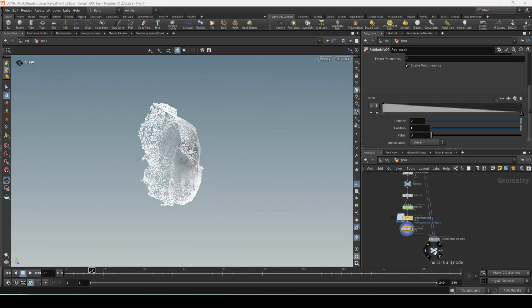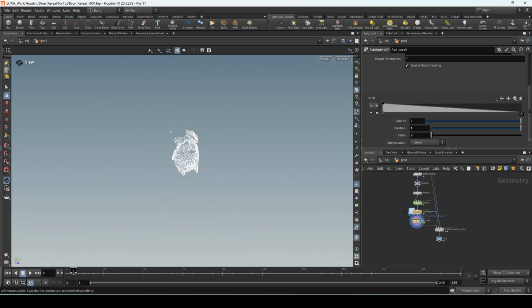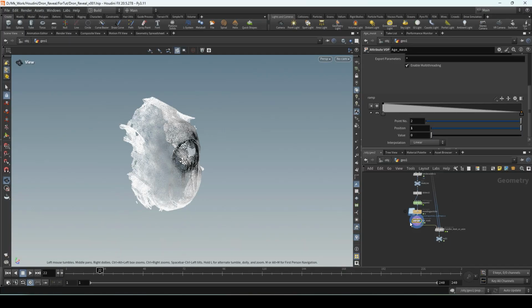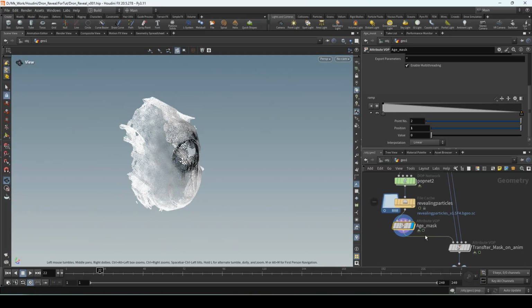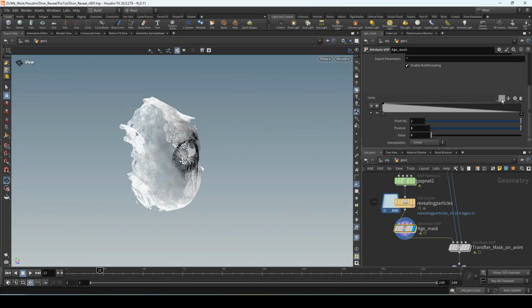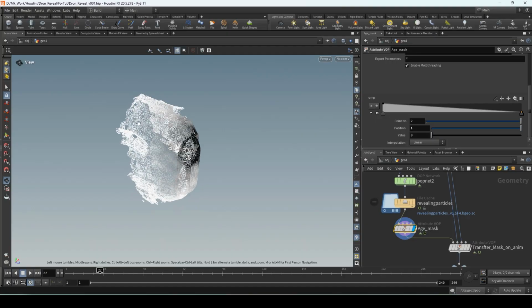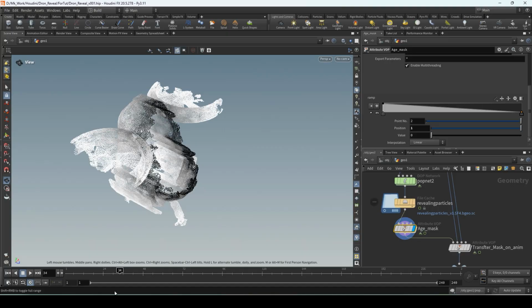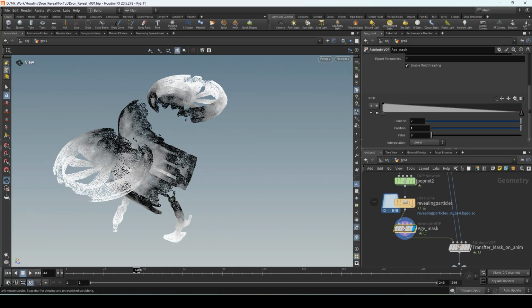So in the first part we made this masking effect, and one thing I forgot to tell you in the first part. We created this edge mask, and I forgot to invert this mask. By default it is like this, so I just invert this. In the start we have our masking effect, and after that it will break out, meaning it will remove our geometry.